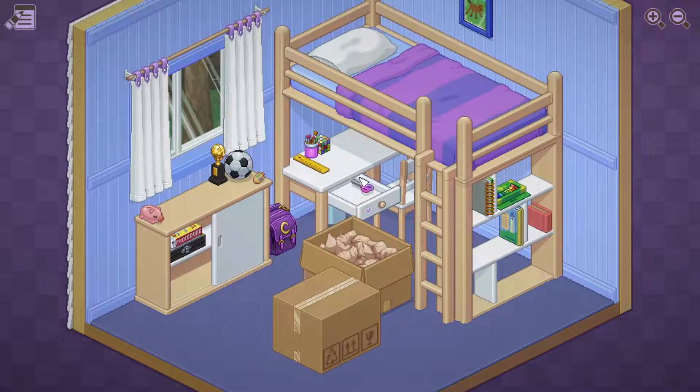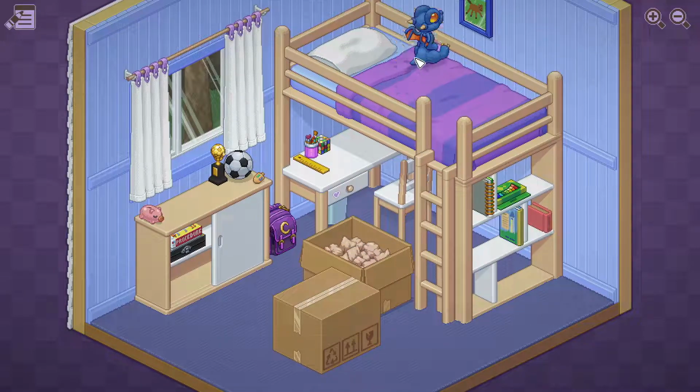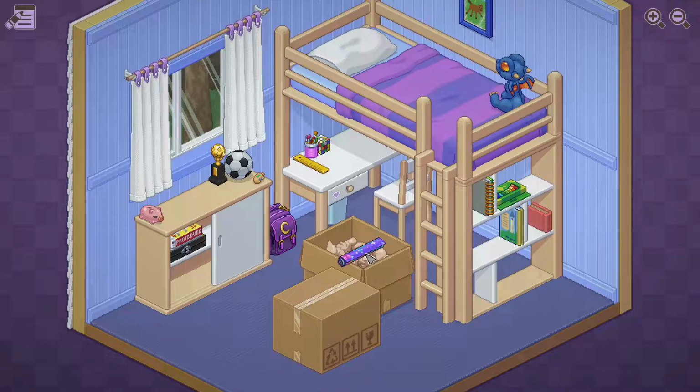Scissors. I'll put them in her drawer. An eraser. We can also put in the drawer. Oh, a plushie. Can the plushie go on the bed? Can I turn it? He'll sit like on the foot of the bed. Can I? There we go. He'll face whoever sleeps here. A poster. Can I unroll it?